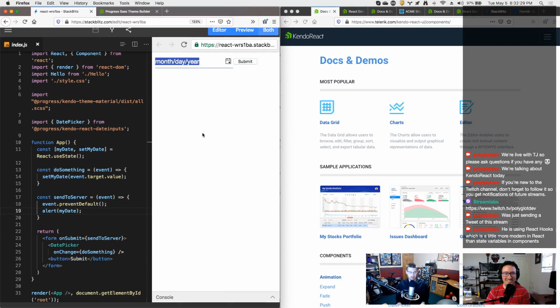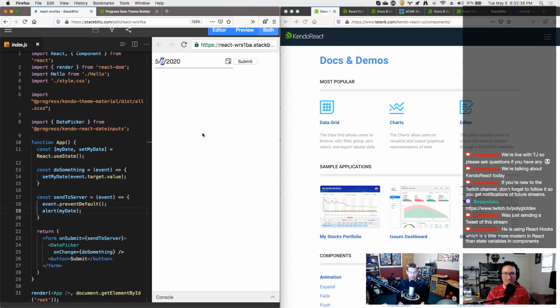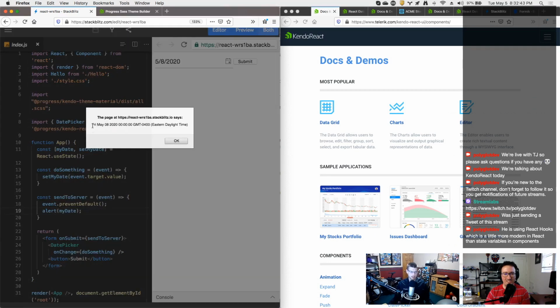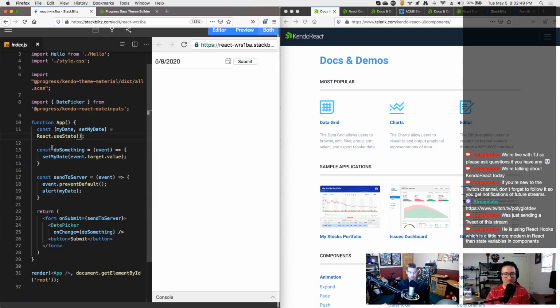So the other thing too, another big reason to use these, is if you're in any sort of app where accessibility is important. All of these things are keyboard compliant. So I could select the eighth, submit, and that would be the value I send to my server. If I needed to preset a date, I'm making up APIs, but I would say my date, and then I would pass this thing a new date object. So I think this will set it.